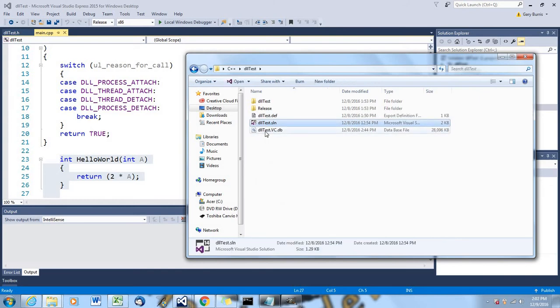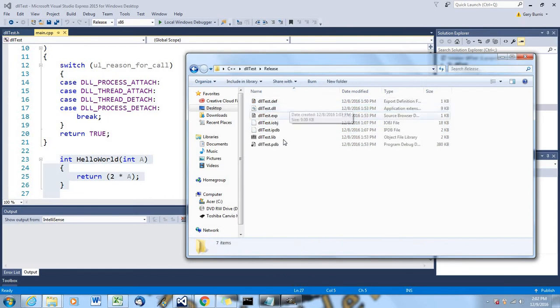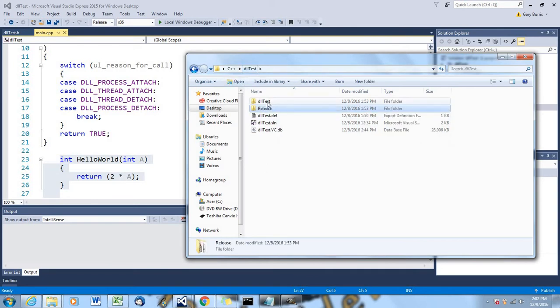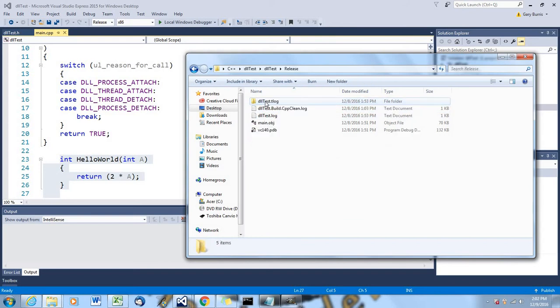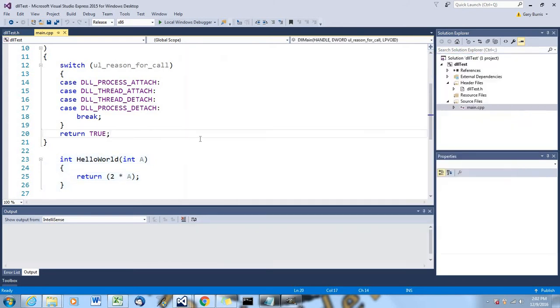You need to have that in, I believe it is the release folder. Yeah, I believe it's the release folder for it to work.